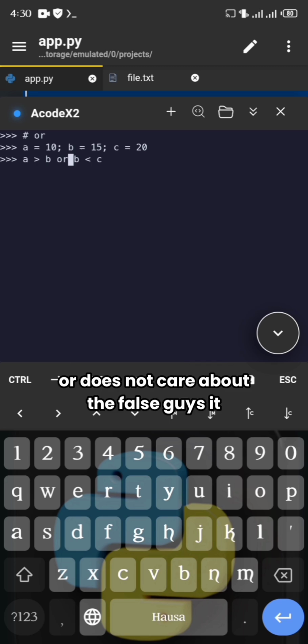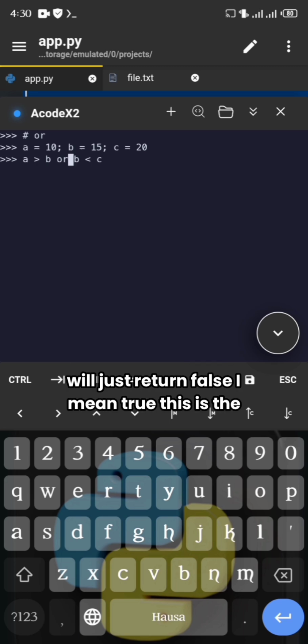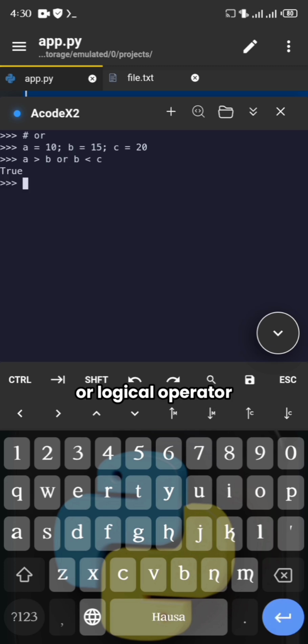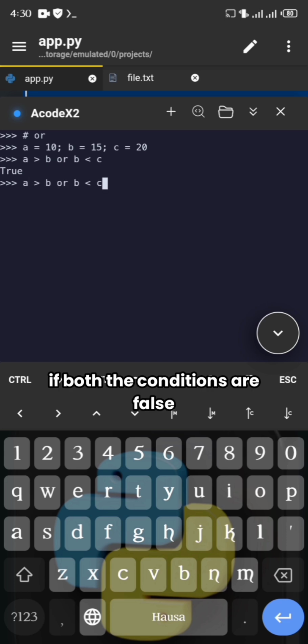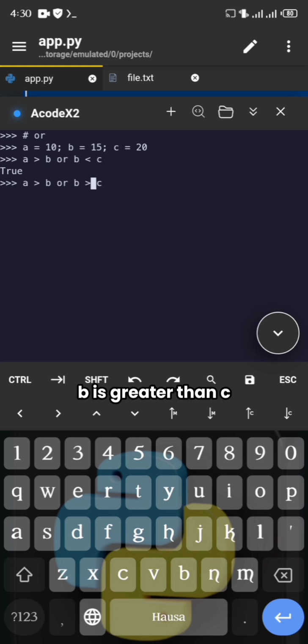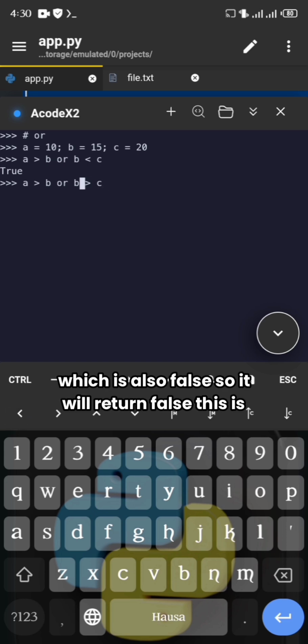Or does not care about the false guys. This is the or logical operator. And it only returns false if both the conditions are false. So if I say b is greater than c, which is false, or a is greater than b, which is also false, it will return false.